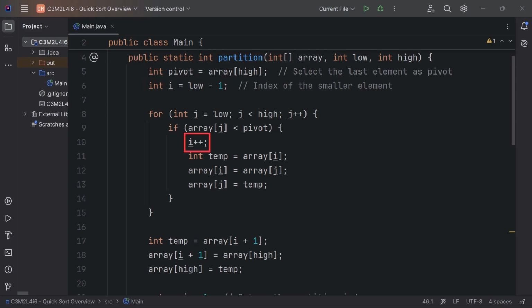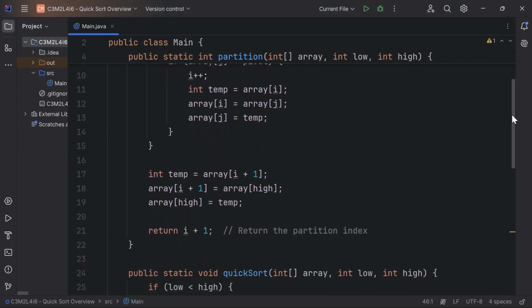The local variable i is incremented every time an element less than the pivot element is found. If at the end of the for loop i equals -1, it means that none of the elements were less than the pivot element. If the value is less than the pivot element, then the i value is incremented, and the element that is less than the pivot is swapped with whatever is at i. When the for loop is done, i should be equal to the last index that was swapped. This means all the elements left of i are less than the pivot element, and everything right of i is greater than or equal to the pivot element. After the for loop, the algorithm swaps the value at i with the value at the pivot.